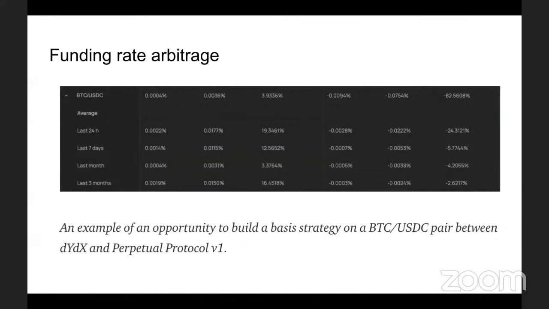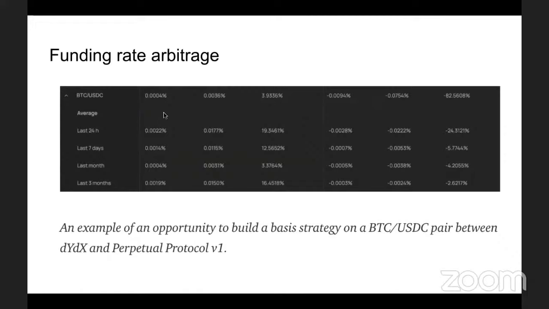Then the next, third option is funding rate arbitrage. We've talked a bit about that in our DeCommas Medium articles. I've run it myself. I've onboarded to Perpetual Protocol V1 and to dYdX, and there was a big funding rate difference. Then I opened opposing positions to collect that funding rate arbitrage.